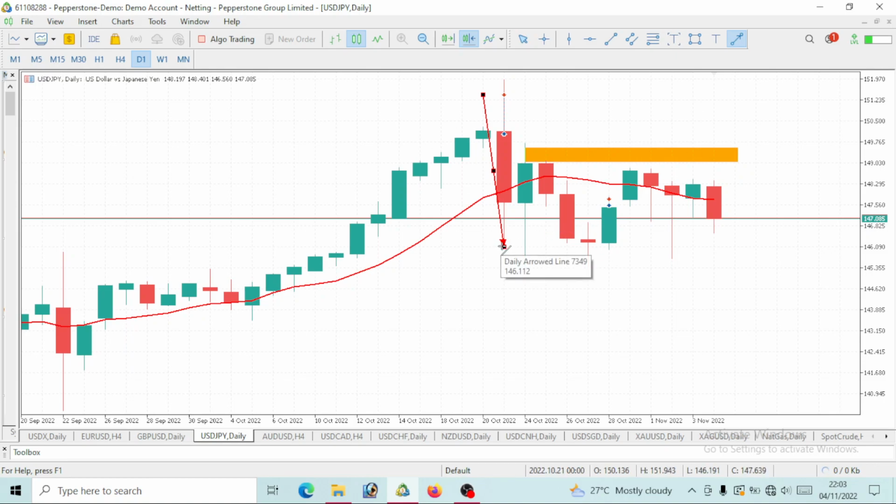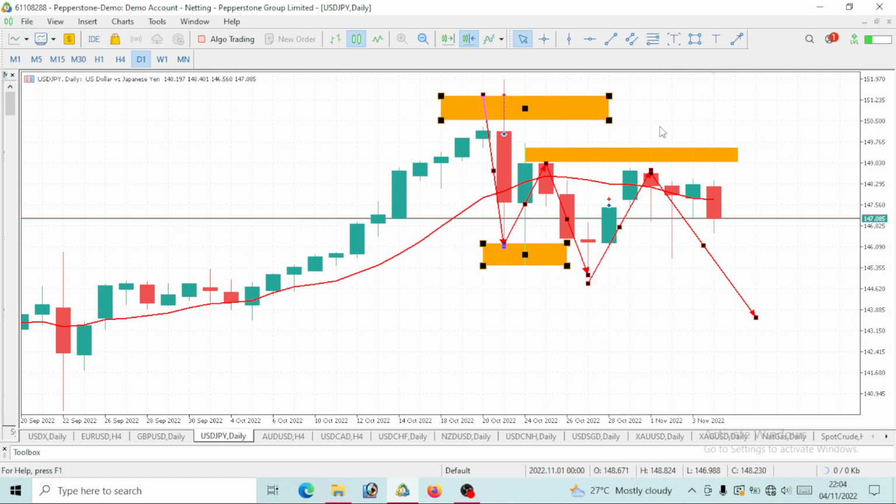This is how I am seeing this movement. Here is the drop, a correction. Notice this drop, correction. Now I'm expecting another drop. The reason is that once this drop was made, we had a pullback, a correction. This correction failed to break these highs, right? Then a massive drop was made, which broke this level, the previous lows. Then a correction was made. Notice that this correction also failed to break the previous lower highs, and now a correction is being made.